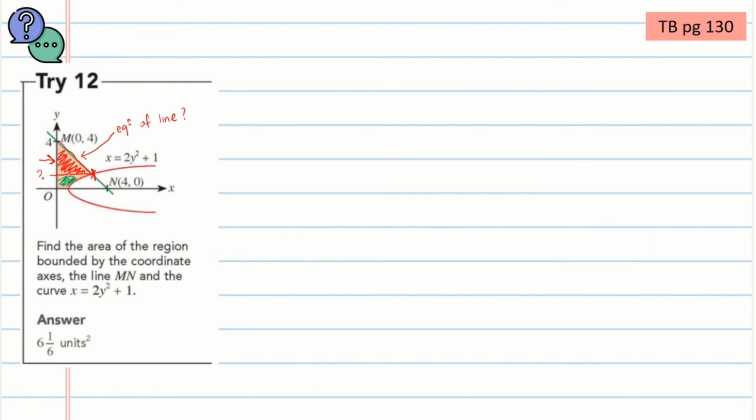At this juncture, maybe you are wondering, why do I need to find the equation of the line to find out what this area is? This is also the area of a triangle, right? So I can do half times base times height, which is definitely possible. But I'm just going to propose to you a very generic way of solving. Regardless of whether it's a line or a curve, you will definitely be able to go about solving it. So you can do the area of a triangle as well. All right, so now let's proceed with the answer, shall we?